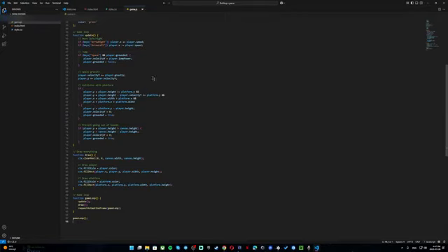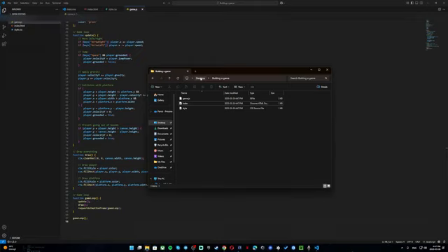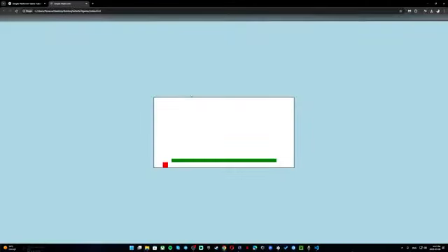Now to try this game, you have to head over to your folder. It's our folder Building a Game, open it, and you will see index. Run it in your web browser. And you can see it's our base of game. We can go left, right, and jump. Now let's continue with our next improvements about our game.